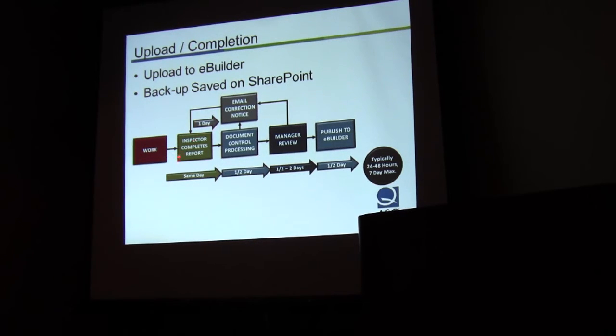So this is, in essence, the process. The inspector completes their reports on the day that they did the inspections or tests. They get it uploaded to document control for processing. It takes about a half day, depending how readily available an internet connection is where they're working. Manager review takes about a half day to 2 days, because if something gets uploaded on Friday, rarely will someone want to come in on Saturday and Sunday and look at inspection reports. You get that special person every now and then, not always. And then we get it published to the client's e-builder site in a half day.